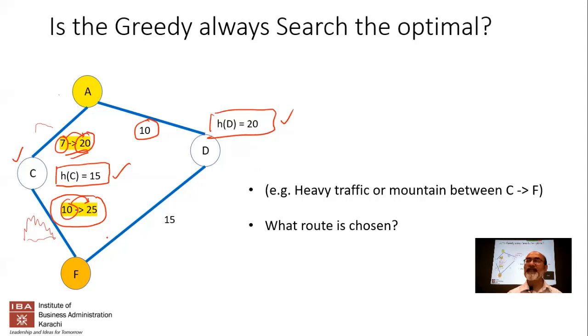So, now is it the best choice? If you look at the total cost over here, G over here will be what? 20 plus 25, which is 45. The G over here would have been 10 plus 15, 25. So it would have been better actually if we had gone through D, but we were being greedy and we simply used the heuristic. We didn't even look at the fact that this was of a lower cost, okay? So this is what the greedy algorithm is doing.